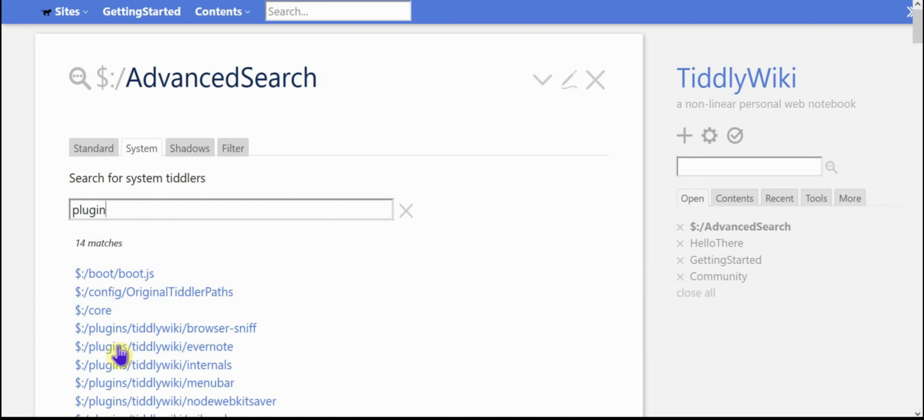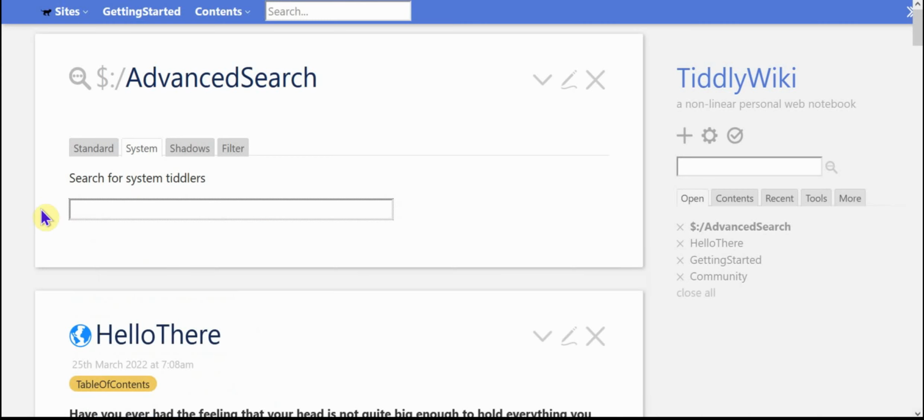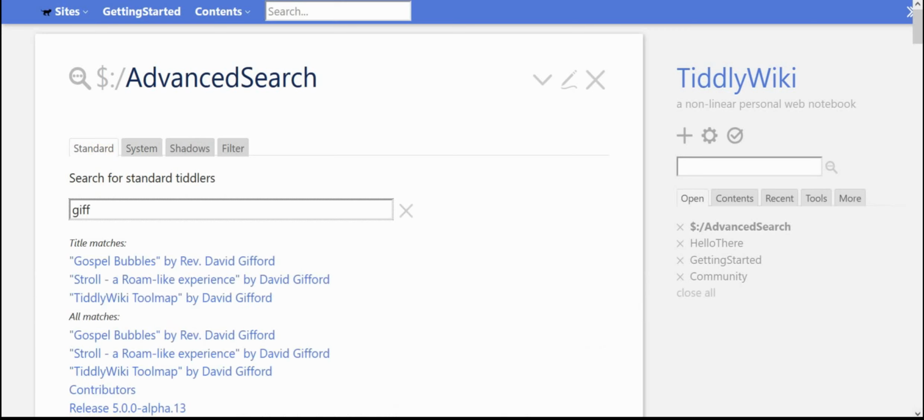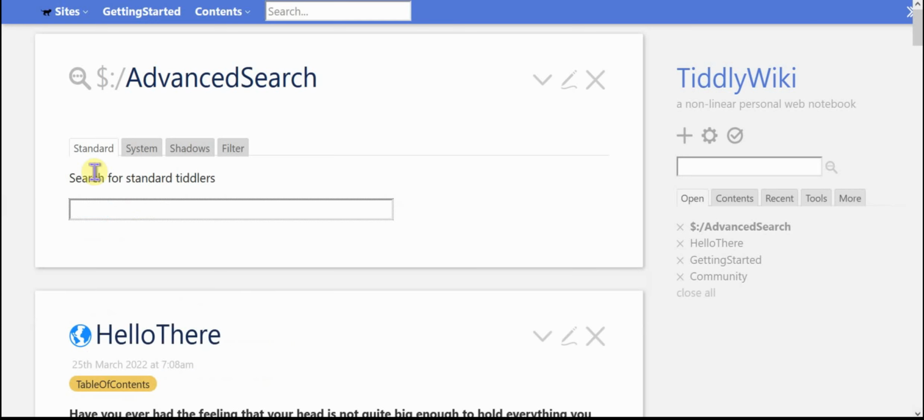So if I type in here, you see the list of plugins that are loaded into this particular TiddlyWiki file. Why do we have background tiddlers? Well, basically so that when you're searching for a tiddler, you don't get all the background tiddlers cluttering up your search results. So it's really handy to have them separate and have the searching for those to be separate.